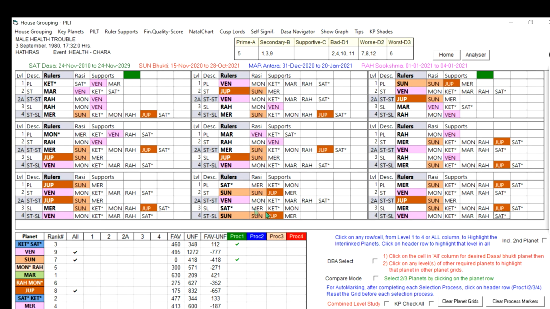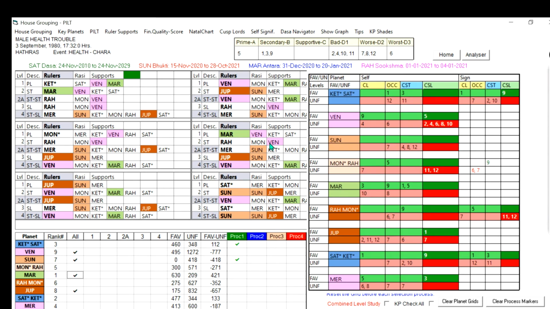And so when we are looking at the planets, we can see that Venus has got three consequent levels, and this Sun has got, but it has got green shade because Mars is playing. If you click Mars, you can see Mars is coming at the sub level, so that cannot be unfavorable. And only this Venus and Jupiter and Saturn are more unfavorable. So we have to look for further planets which can be checked. You can see another unfavorable key planet.